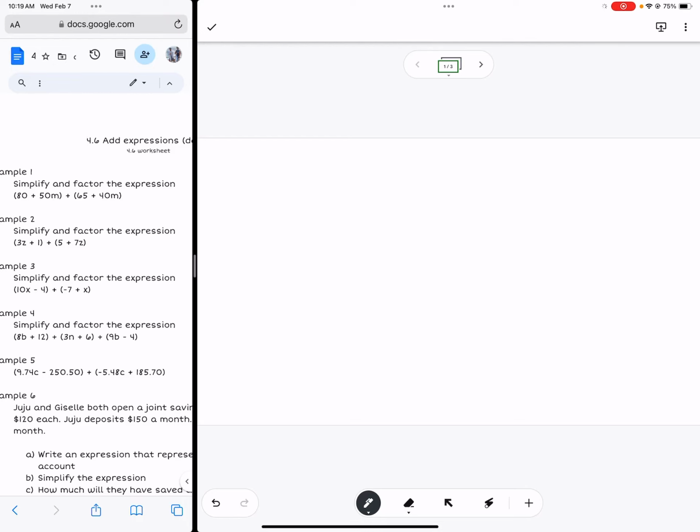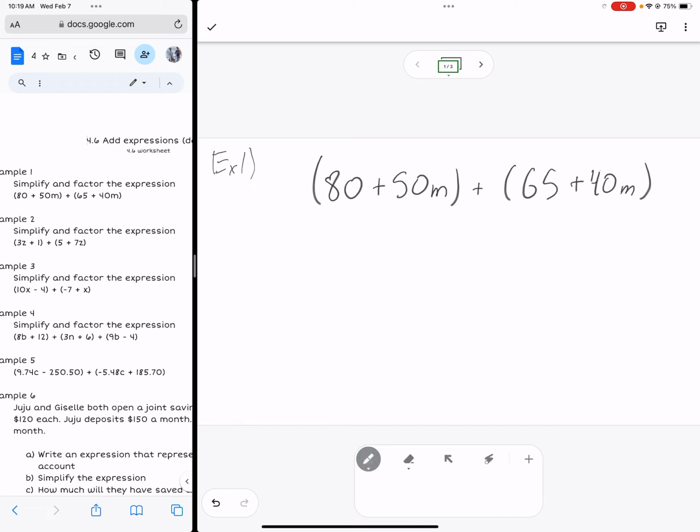All right, so for example 1, you have an expression added with an expression. And we want to just review some properties. What I want to focus on is you have these two expressions right here. You have one underlined in blue and then underlined in green. And we are adding these two expressions. So this entire lesson is going to be about adding expressions.